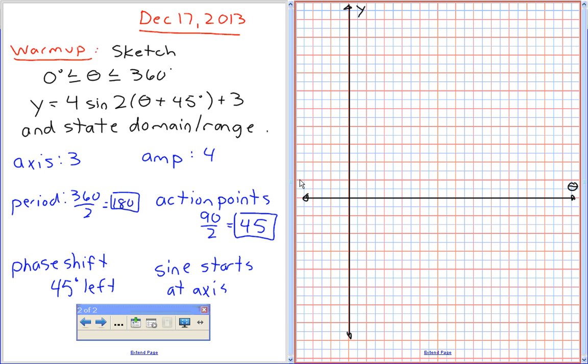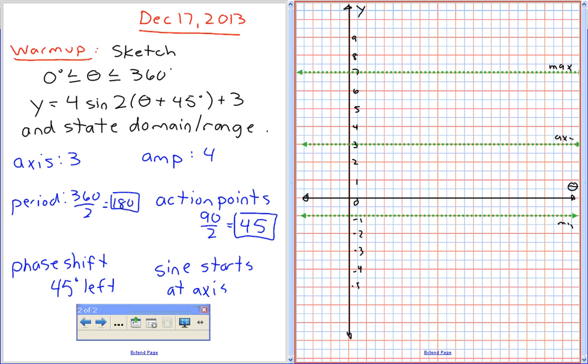1, 2, 3, 4, 5, 6. Okay, so Lucy said it exactly right for the max and the min here. So this is going to be, I should probably label this like, there's 0, there's -1, there's -2, there's -3, -4, -5, 0, 1, 2, 3. Okay, and there's your max, there's your axis, there's your min.